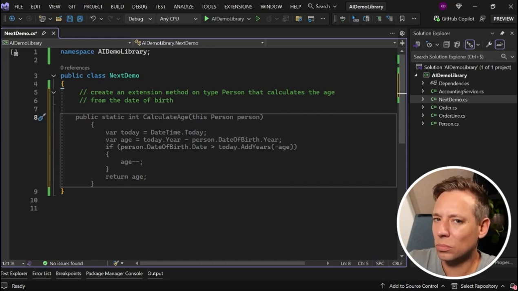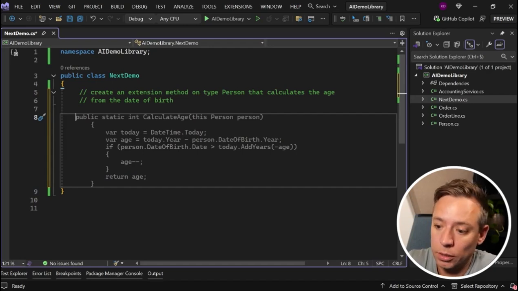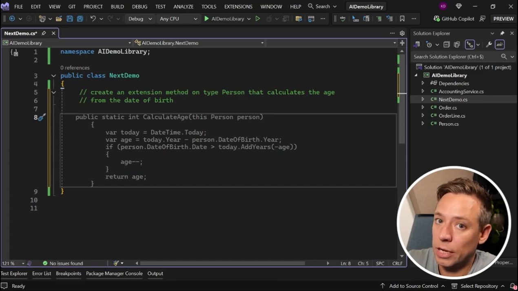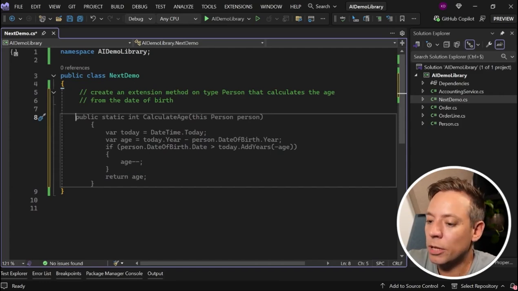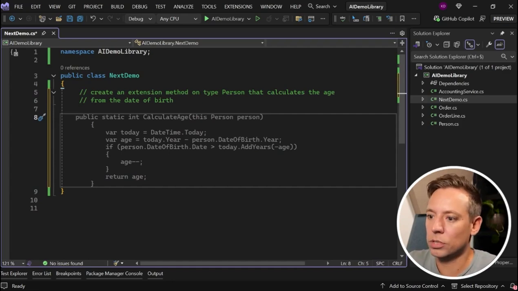The thing is though, Copilot is just guessing here. We don't have a property named date of birth. We named our property birth date. And also, our type is date time offset, while this method seems to assume that the type of date of birth is a date time and not a date time offset. This is a good guess though, and date of birth is probably better naming than birth date for a property that holds the date of birth of a person. But nevertheless, this is still just a guess. So I'm not going to accept that.